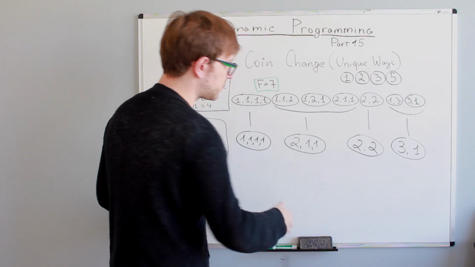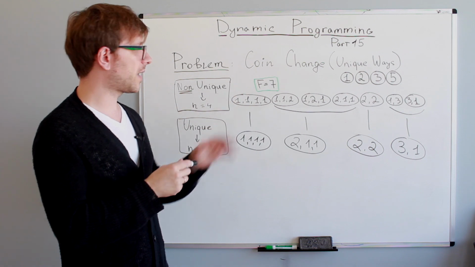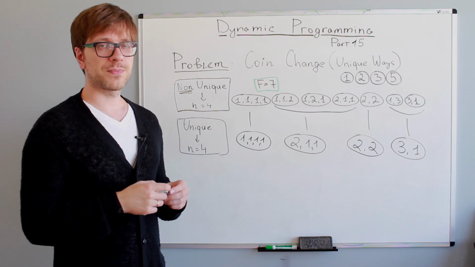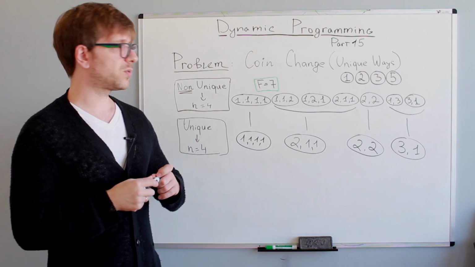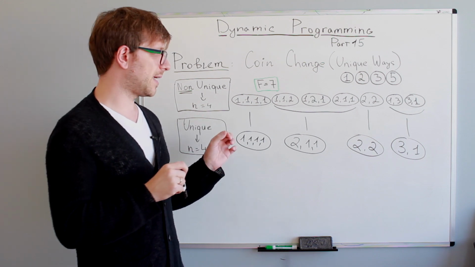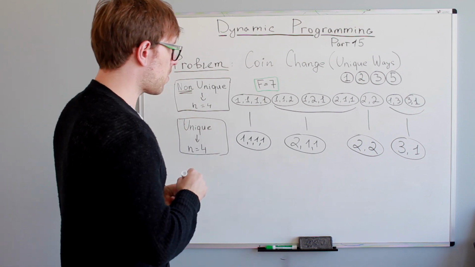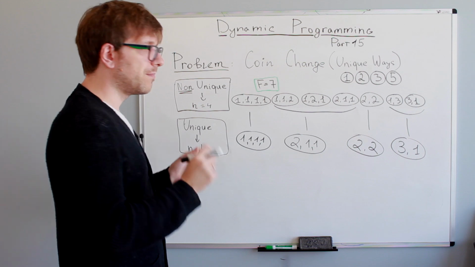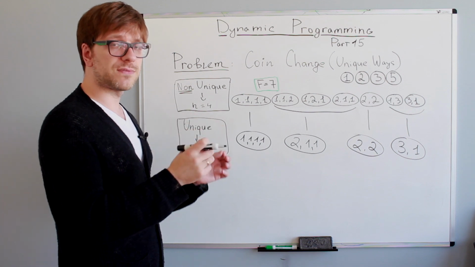So what we are going to do is, instead of solving the unique ways problem as it's given in the original description, we're going to slightly change the problem statement. We want to say that we have to find all the unique ways to make a change of size n when the order is not increasing. And if you do so, apparently it becomes easier to solve the problem. Why? Because this constraint that we just added, we can use it in the objective function.